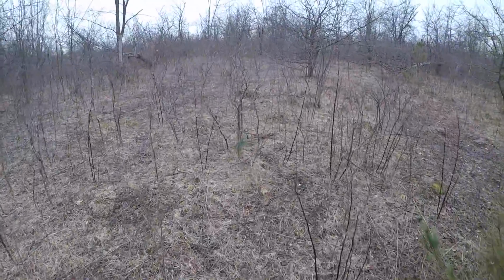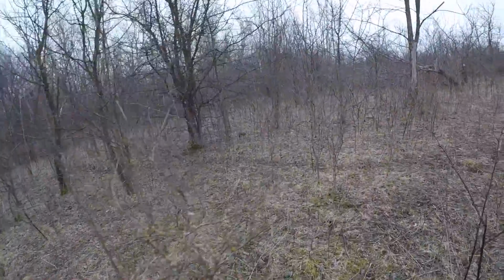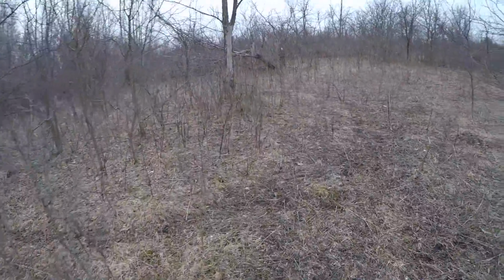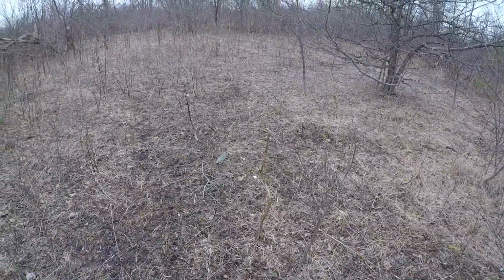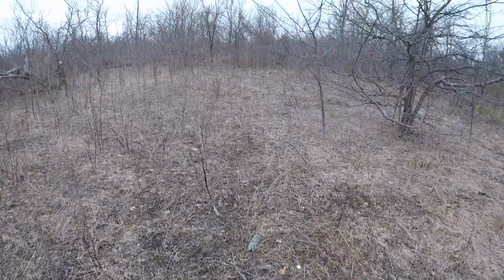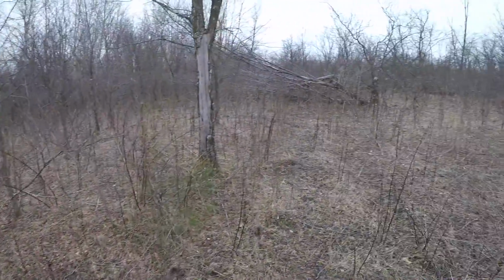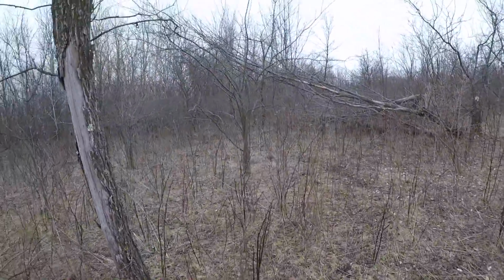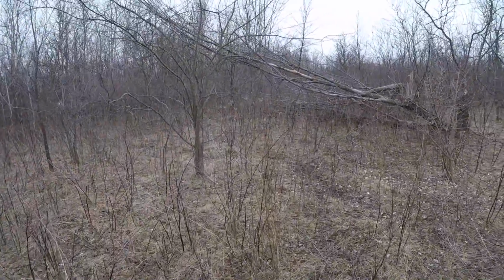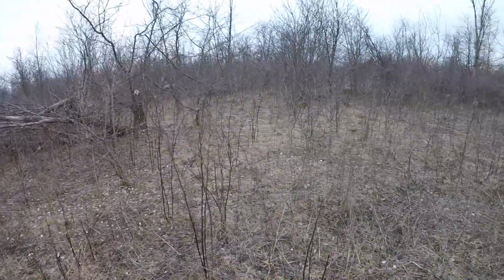But yeah, I'm gonna look this over real quick and see if I can find something. There's a lot of sign here, a lot of rubs, tons of scrapes. There's like a little rub here but it's just shredded up. I find them all over the place up here. So I'm just gonna kind of look this over quick and then head over to the other area of the farm. I've still got another half a mile, I think, almost as the crow flies. This will be a little bit of a hike yet, but maybe I'll find something on the way. If I do, I'll show you guys.